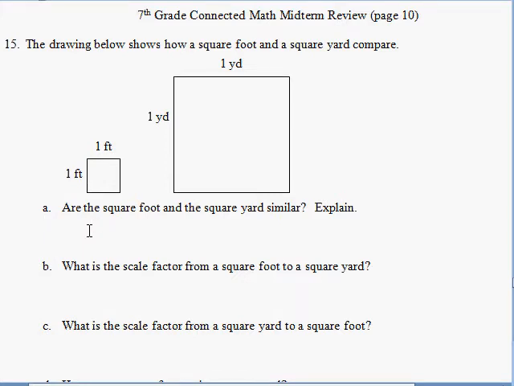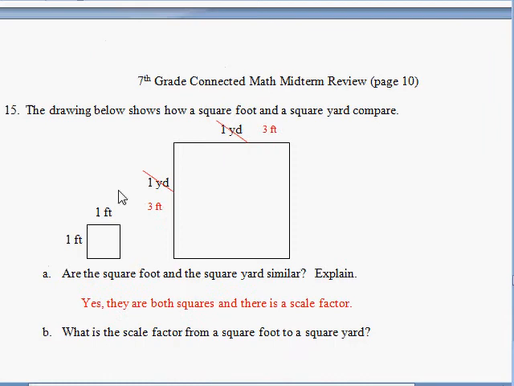So how are they similar? Well, you can't compare feet to yards, so we're going to have to do something. Instead of leaving this in yards, we know that there's 3 feet in a yard. So instead of writing 1 yard here, we're going to write 3 feet so we can get a better understanding of what's going on. So we converted the yards to feet, so now we can see that 1 times 3 is 3, and 1 times 3 is 3.